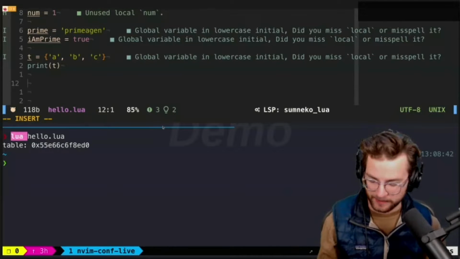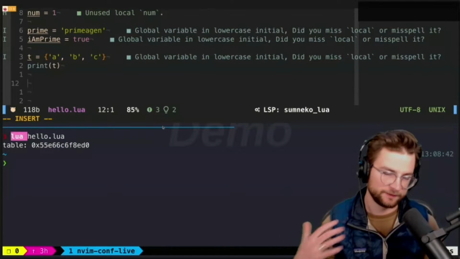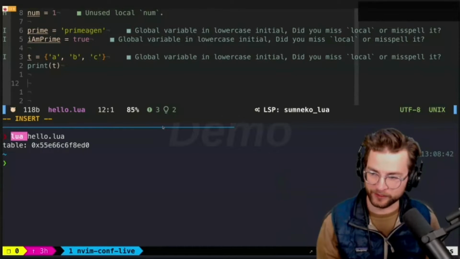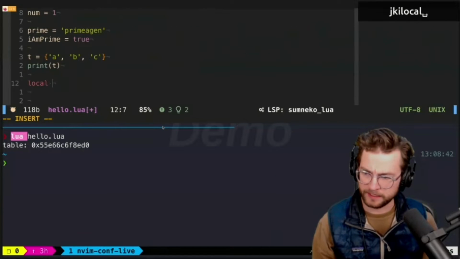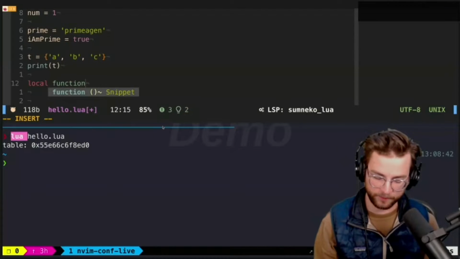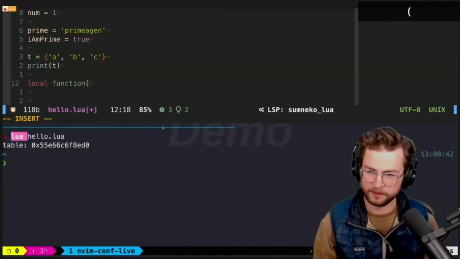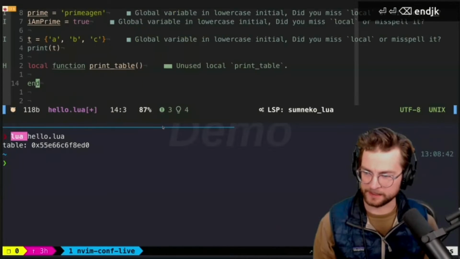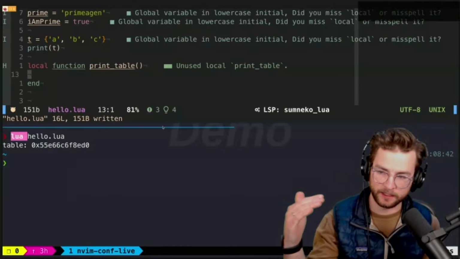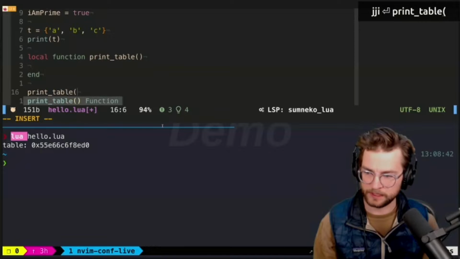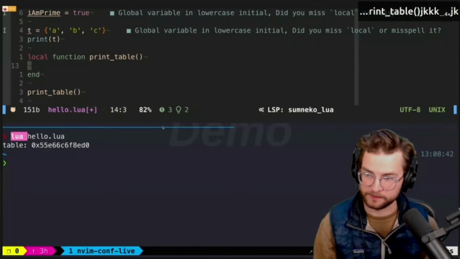This is probably something that is maybe unnecessary because there's definitely libraries and things. I think LuaRocks is one of those things that just gives you like all these Lua functions you would never need to write again. But for the sake of this talk, let's do a function. So we can declare a function with local function, which is at the scope of this script. We got to give it a name. We're going to call this print table with the braces like that. And then we end it. So that tells us, okay, this is the block of my function. And then if we were to call it, we would just come down here and print table. Very cool. So that's an empty function that does nothing.